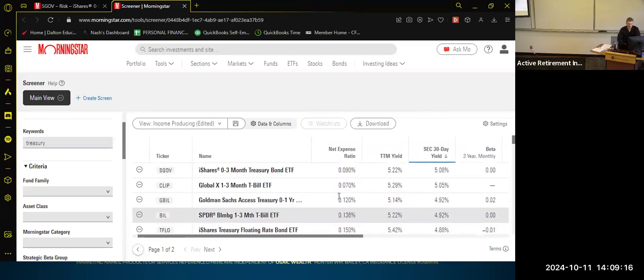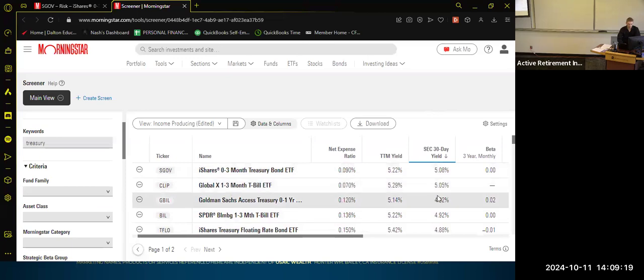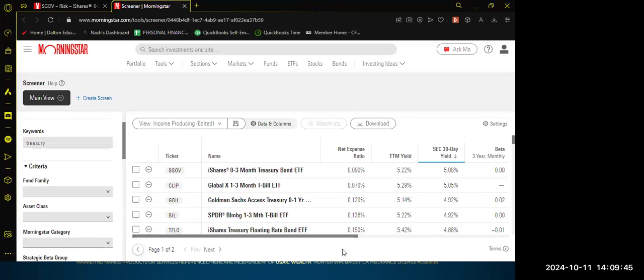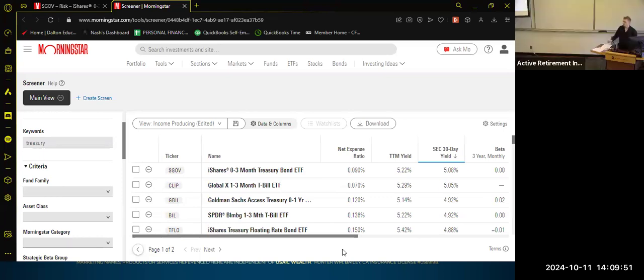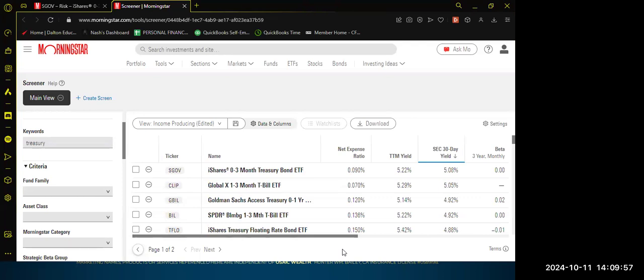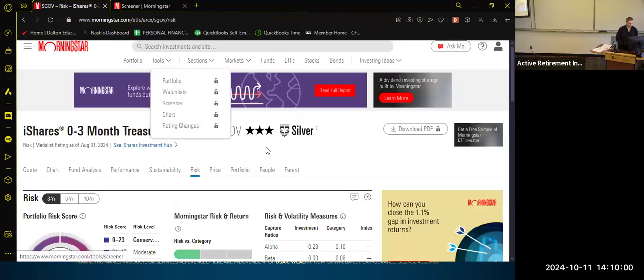Exactly. You can see right here, we've got our 0.09, our 0.07, and immediately below that, at under 5% yield, are the ones with the higher expense ratio. So it's kind of a direct relationship based on expenses. Yeah, those numbers that you'll see, the yield, because it's an actual payout from the fund, that's why you'll see the yield go down when the expense goes up, because it's taking that into account. It's like a net income sort of thing. Exactly. So that's a fund that we really like.